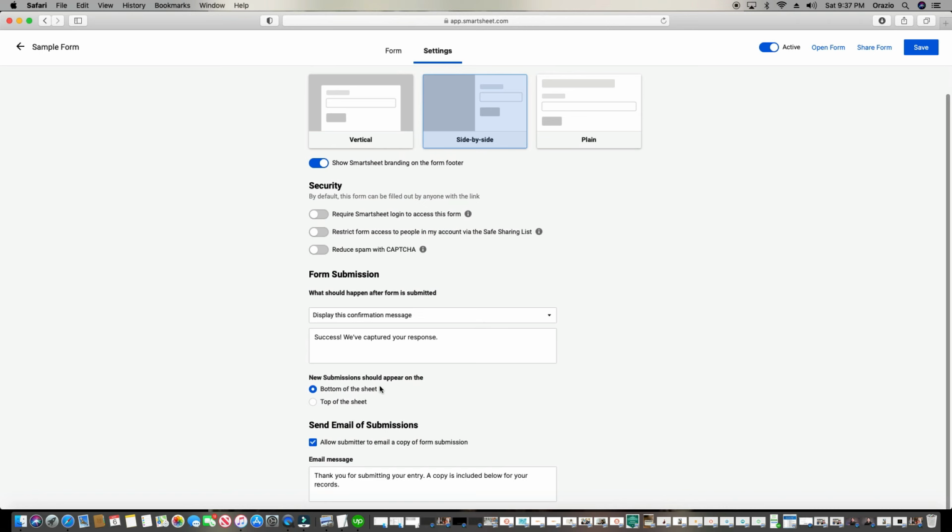And the submissions, most people like the submissions of their form to appear at the very bottom of their spreadsheet. So if you have 10 submissions or multiple submissions going through, someone fills out your form and then all their answers automatically get put onto your spreadsheet. You want those answers to appear at the very bottom. You're going to click here. But if you always want the answers to be at the very top of the spreadsheet, you're going to choose this guy instead. But again, I'm going to leave it at the default and have it appear at the very bottom of my spreadsheet. Then the last thing here is you can allow or not allow the person to receive their own responses that they submitted in the form. So I'm going to leave it there. I'm going to click save.